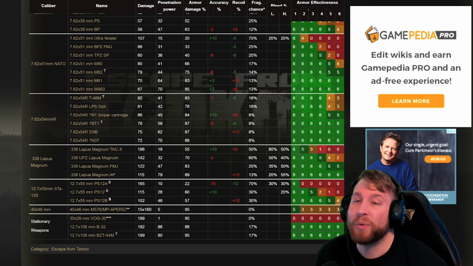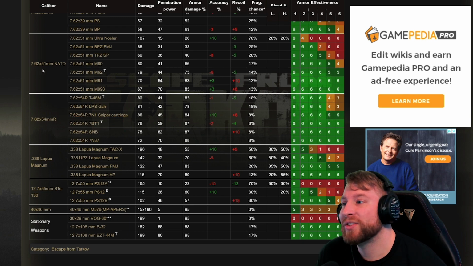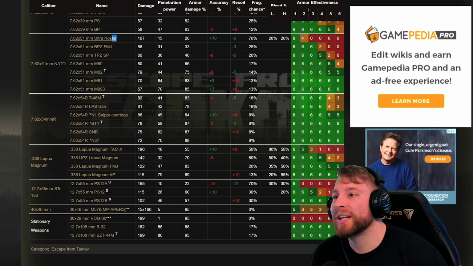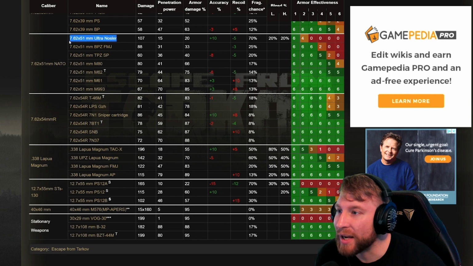Next, we have, once again, my second favorite caliber weapon, and that is the 7.62 by 51 millimeter NATO round. So once again, you guys, when we're talking about leg meta, this is a very, very good leg meta round.